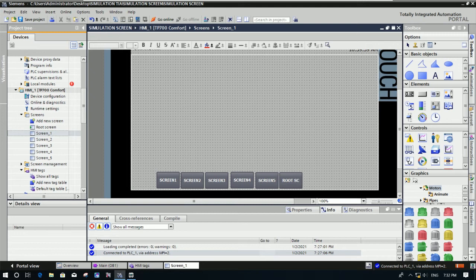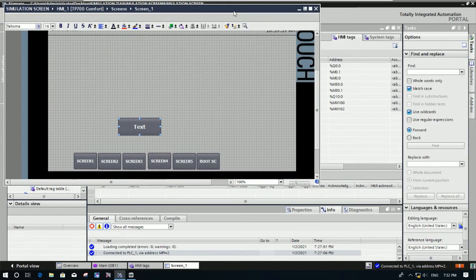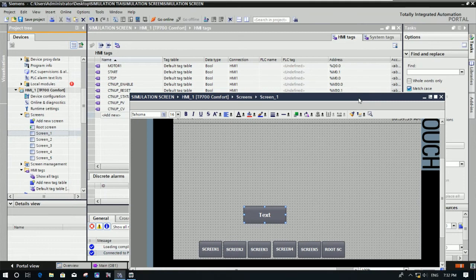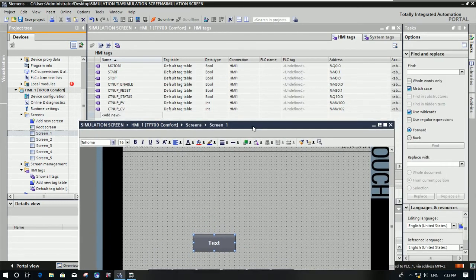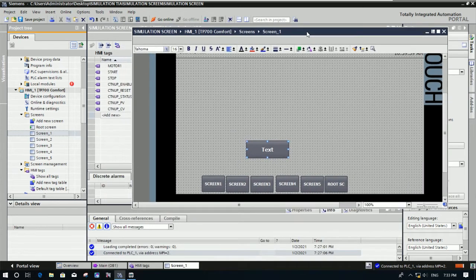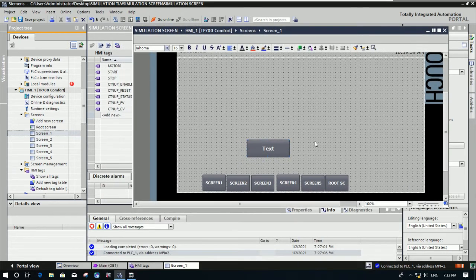So first we can create a new button to enable the counting, right? Enable the counting. Okay, like this, easy to see the text. So here is the counting enable, right?